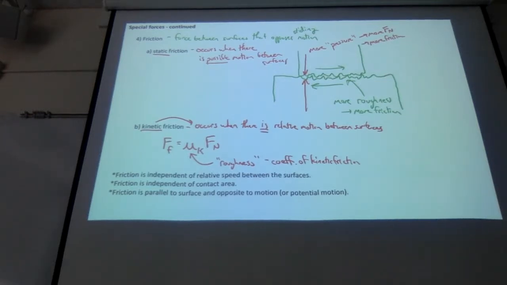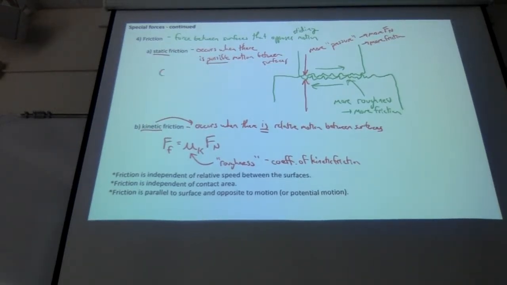So I push a little harder. Push a little harder. Push a little harder. A little harder. Oh, finally, it starts to move. I reached a point where whatever friction is possible between these two surfaces maxed out, and it couldn't oppose me anymore. I defeated the friction. Okay? So you might think of this as an inequality.